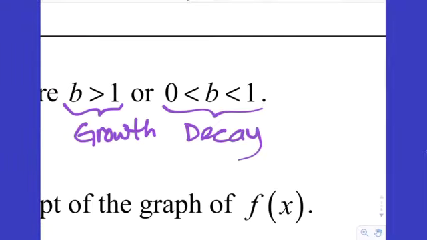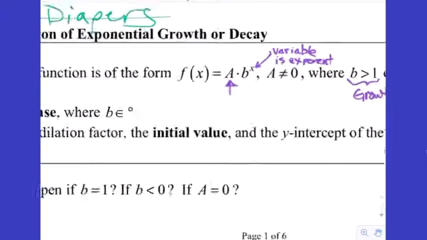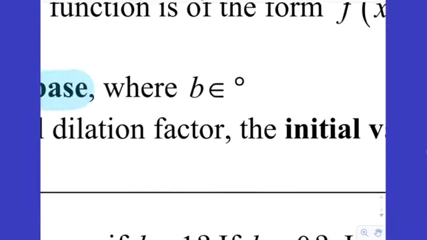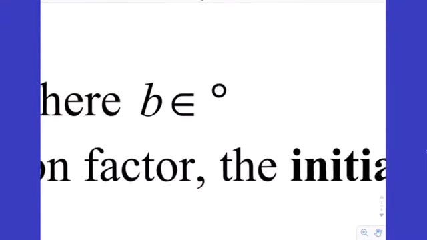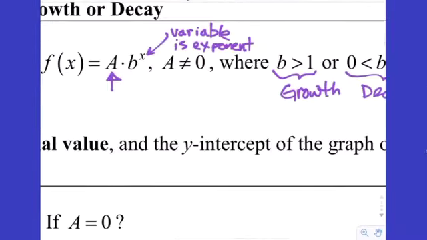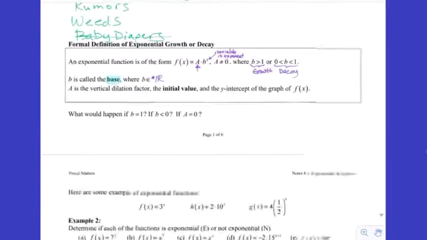All right, so e to the x would be our parent function for all of these exponential growth and decay functions. So if it's in this form, it's exponential. We call b the base. I've already kind of been alluding to that. We call b the base, where b is an element of the real numbers, as long as it is greater than 1 or between 0 and 1. You can't have a base of 0 and you can't have a base of 1. Because if your base is 0, then you just get the x-axis. If the base is 1, you just get the line y equals 1. And if the base is negative, it breaks. You can't have a negative base.